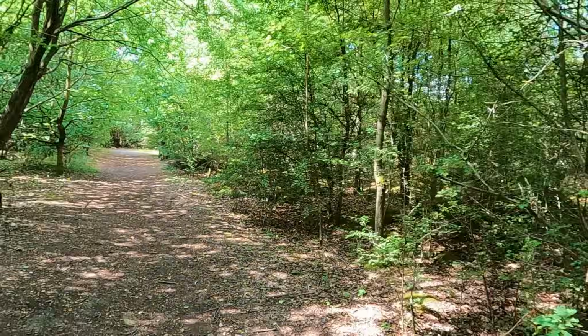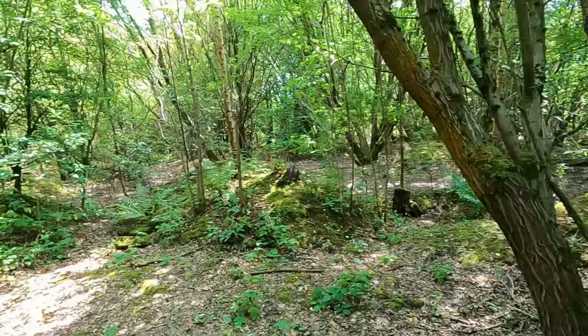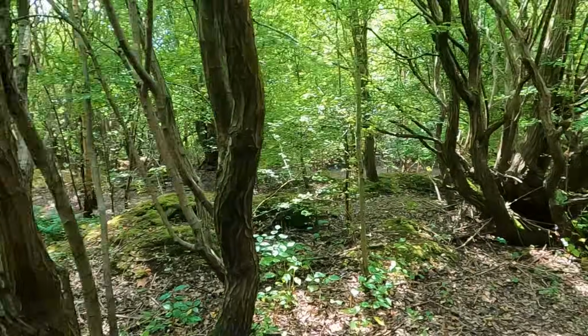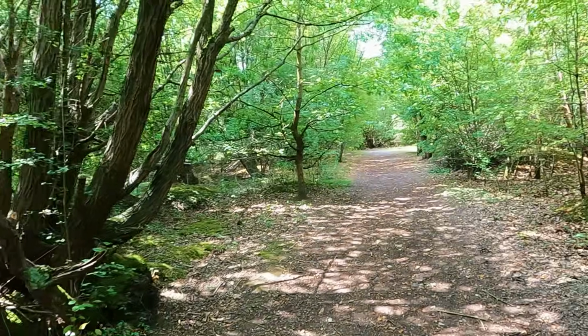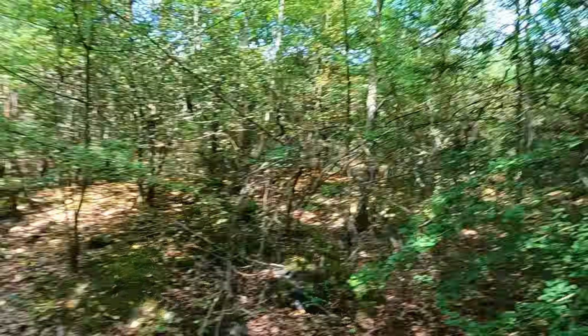As you can see, there is still not a great deal to see. It's just a lot of abandoned ruins of where bricks have been knocked down from buildings, and not a lot at all. Now this kiln contains Hoffman kilns, and there are only a few others around the country remaining, I believe. So let's see if we can find the entrance or any remains to this fabulous, once busy, operational brickworks.